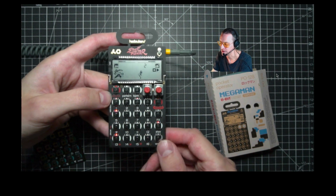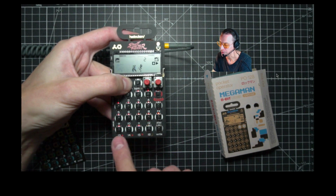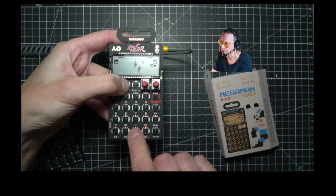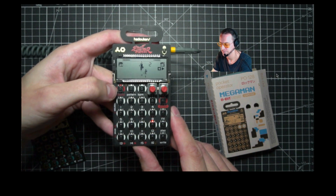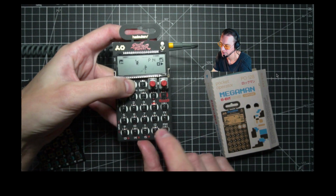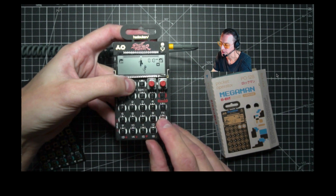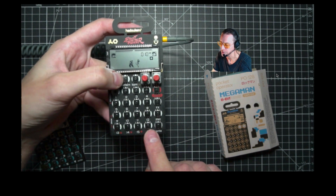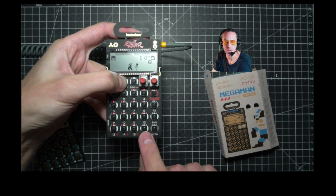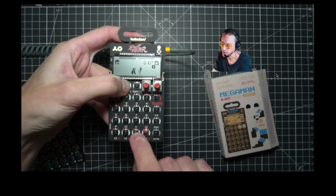So pattern 16 is my new hit, but I want to mix it up a bit with the existing pattern. So I just hold pattern and press another number. Something else that was already in here. So let me make a 2-bar loop. So I hold pattern 16. That was my pattern that we just did. And then maybe mix that together with, or in sequence with 15.